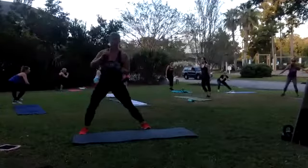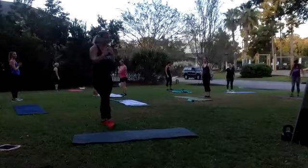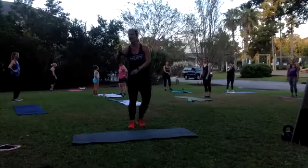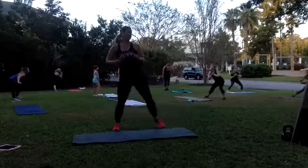Five seconds. Three, two, one, switch inside. Get through this lower body, right? Move. Here we go. Ready and go. Left side. Woo, my hamstrings screaming.